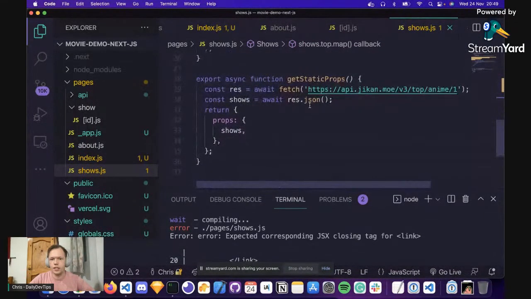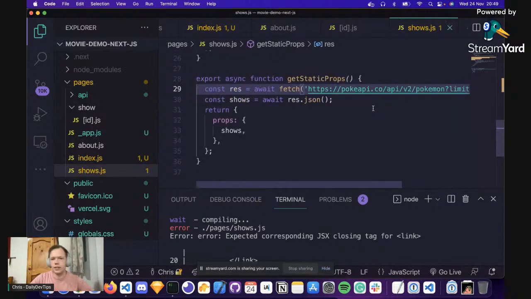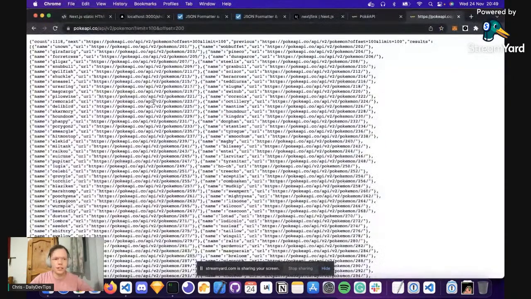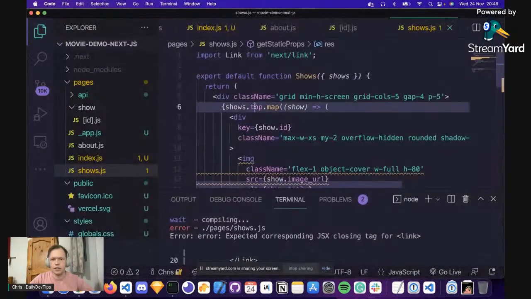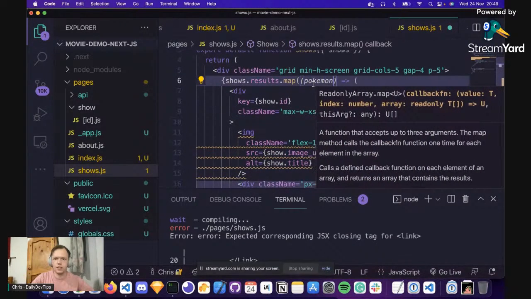If we change this to be the Pokemon API and we want to get the first 50 Pokemon maybe, let's just keep this for a second. I just want to see what the format looks like. Results. So we have to change this top to results.